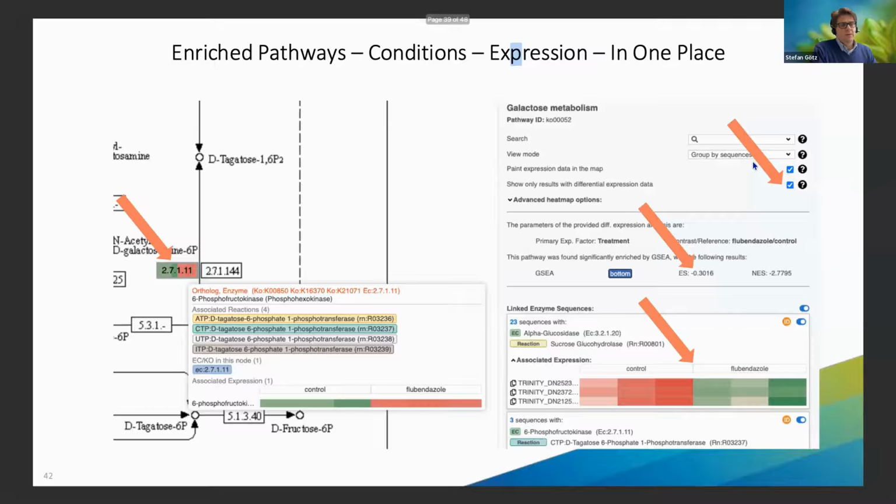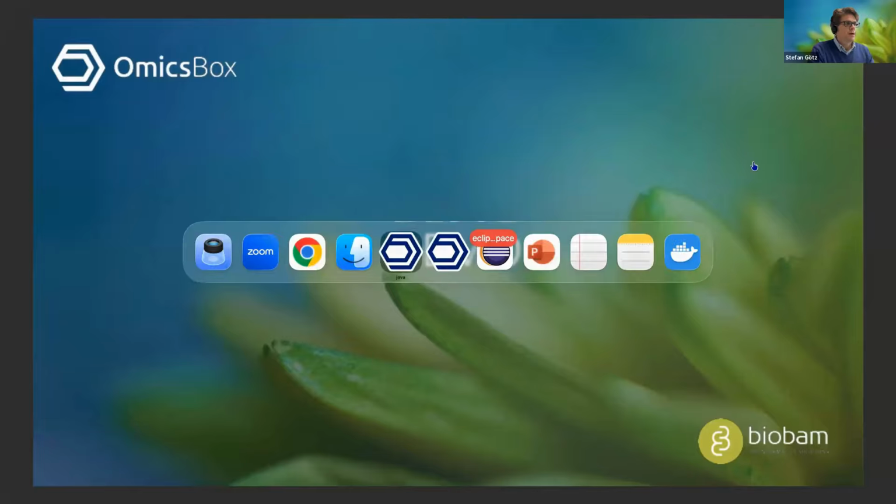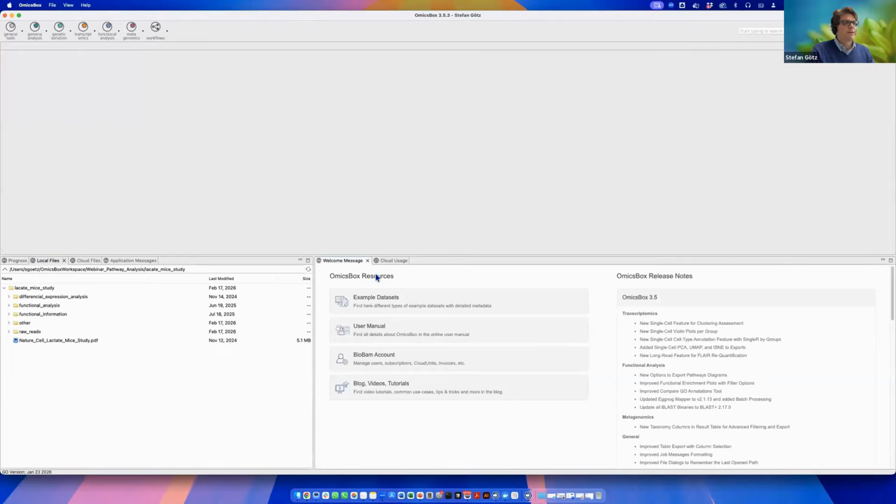So this brought me actually to the end of the introduction of all those features and functions available in OmicsBox, and particularly for the functional annotation and the pathway analysis. And I think we still have some 10 minutes left here for our demo, which is great. So let me jump into OmicsBox here. And I hope you can all see my screen well now.